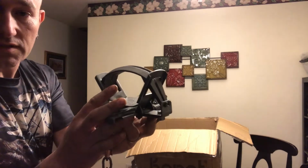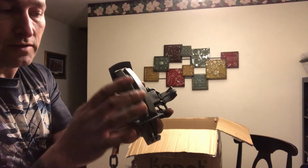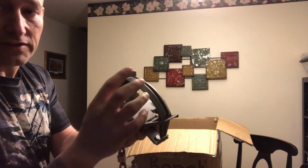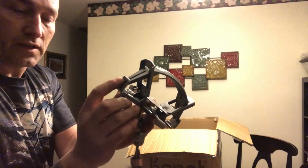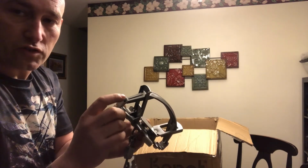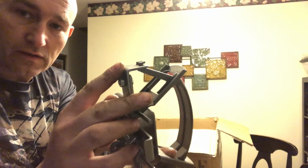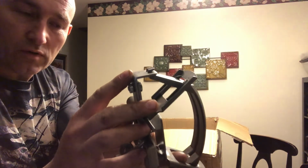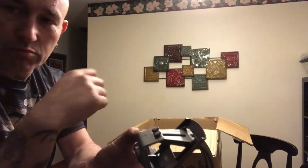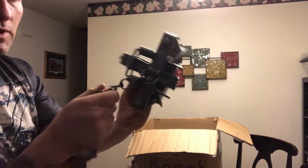If I hold it in close, you can see the jaws on it. It is an offset jaw. There's a little bit of an offset there. These are cast iron jaws, so they're really thick and they're heavy. You can see where on some of the other traps you would weld the bottom of it to ball the end of the jaw so the jaw can't pop out of the frame. These are already hooked up, so they can't be pulled out. A lot of times if you get a big coyote, he's chewing on the frame, he's chewing on the jaw, he'll pull the jaw out and he'll get his foot out. These are 2 coil, as you can see if you look at the bottom of it.